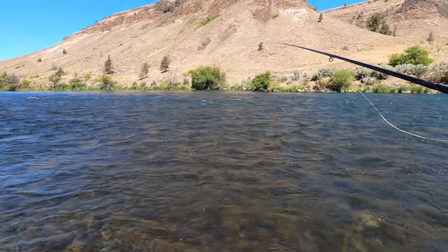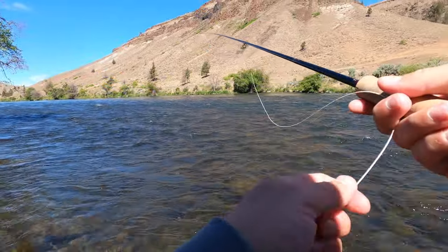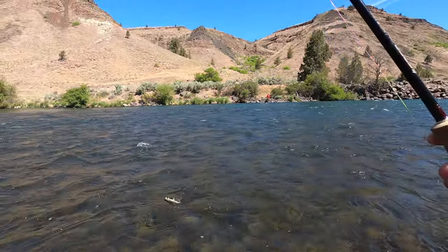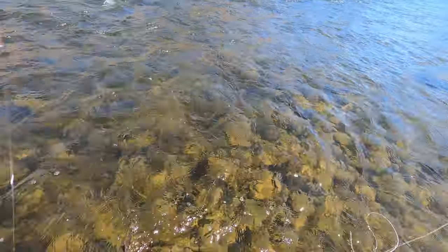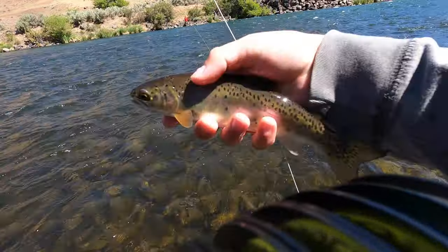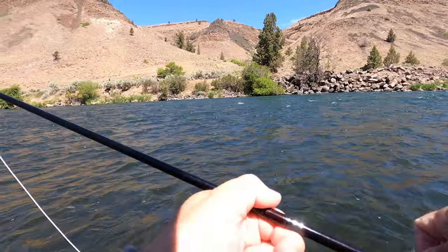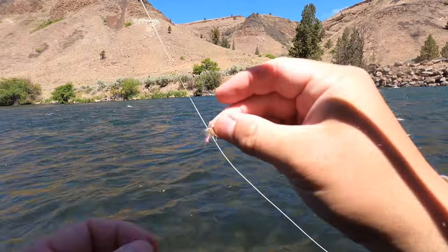Okay, I found some new water here. Some people were just fishing this, so we'll see if it's any good. What I could be doing could be different than what they were doing. There we go. He came up and ate the dry, just a little guy, but still cool. On the old dry dropper. Well, awesome. Just a little guy. I switched to two nymphs. I have the oil slick Frenchie on point. And then up above that, I have a little hot tag hare's ear.